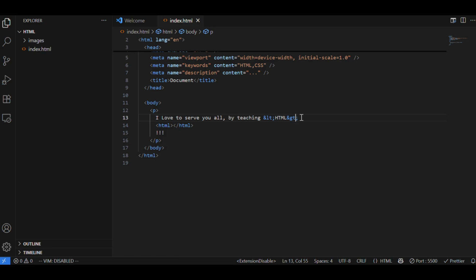Another special entity we need is the copyright symbol, right? So ampersand, copy, semicolon, and here we write Sendal.